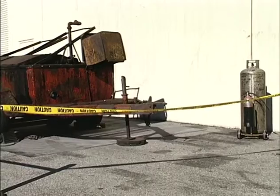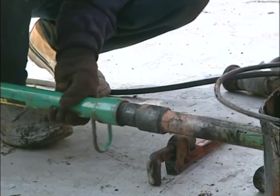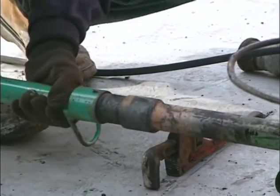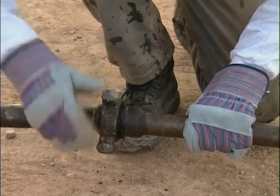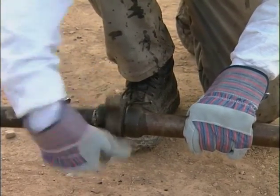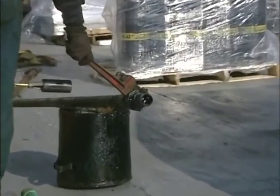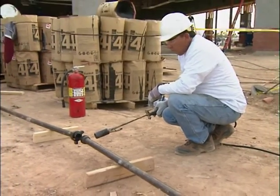There's one more step to complete this setup: the bitumen supply lines. When you're assembling supply lines, pay close attention. Be sure the couplers fit together tightly, because you don't want hot bitumen to leak. This can cause severe burns and property damage in a flash. You may have to heat the couplers to soften old bitumen lodged in the pipe threads to make sure the coupler ends seat firmly together.